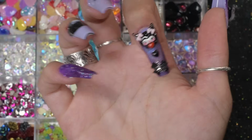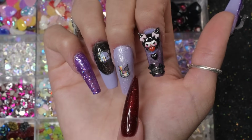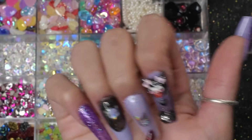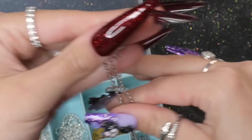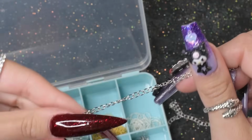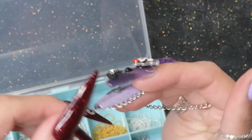Oh my goodness. So cute. Okay, I think that the middle finger is where I want to put the chain. And here are my chains. So I have some regular chain. Would that be too big or would that be cute?